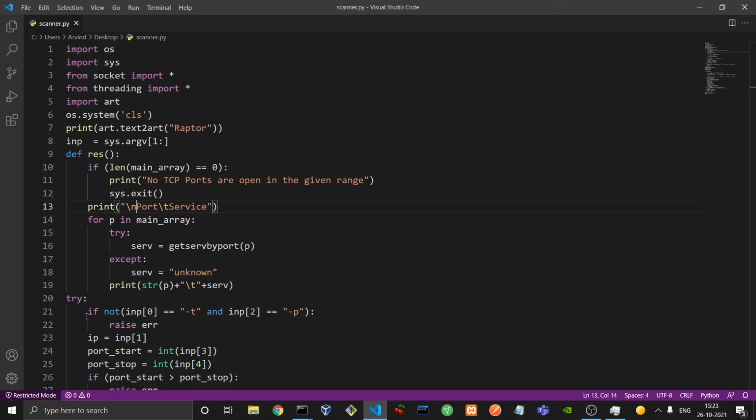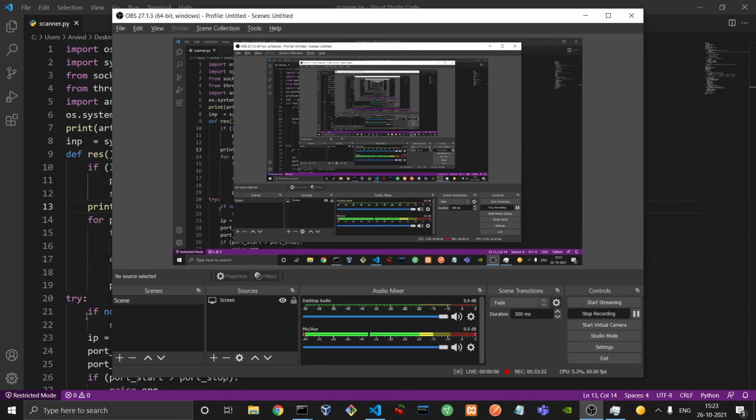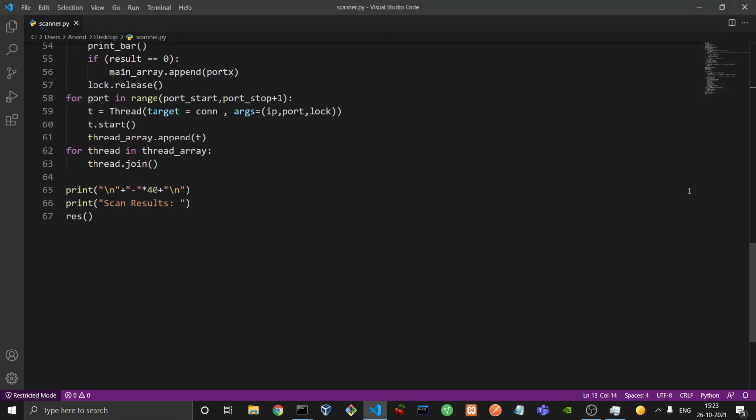Then we'll put all those machines into an array, as I told, I think, in the beginning of the video, and then we'll scan all of those. So we could do that. We could add another feature like stealth scan, which we have in Nmap, and then many more things could be done. But I think this would be a good enough port scanner. So maybe in future videos we'll try to even improve on this also. But I think this is good enough.